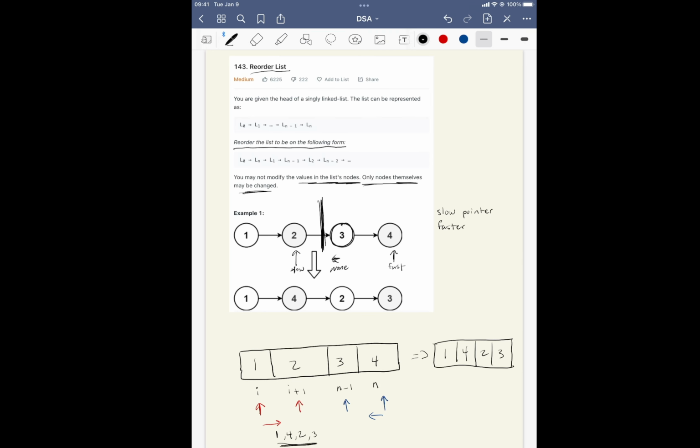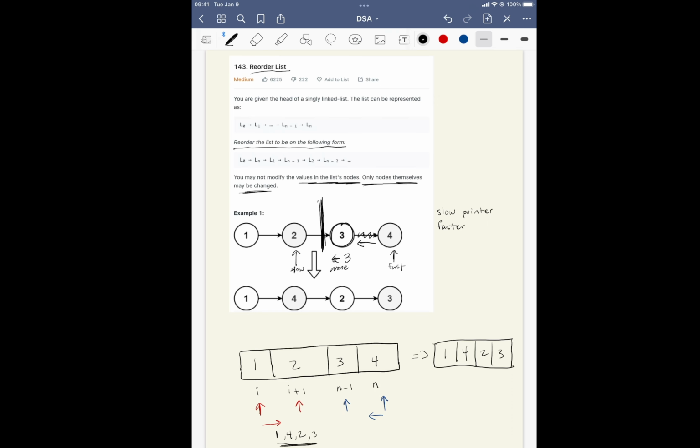And then we can take this next pointer and point it at the previous. And so now we have reversed the list.